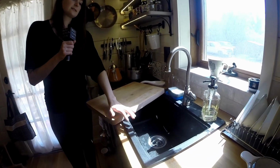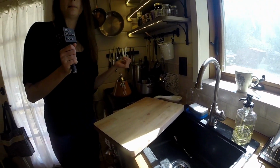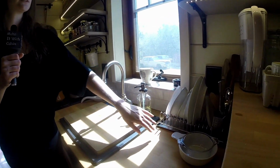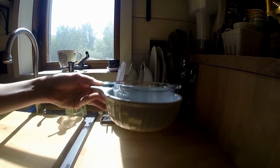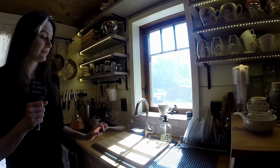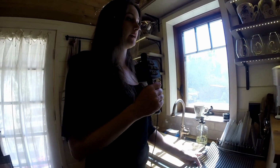And then I've been really, really happy with the sink. It's a perfect size. This is the granite composite, which I've heard horrible, horrible reviews about, but I bought one anyway, and I haven't had any issues at all. And I have really hard water here, and I haven't had any issues with hard water stains. When I do dishes, I have this little dish drying rack, which is kind of maxed out right now. But for my pots and pans, I have this, which I set out. I just did some dishes, that's why it's all wet. And then I put them here, let them dry, and then hang them back up. So that's been working out really, really well.